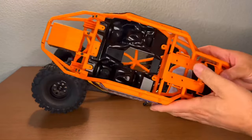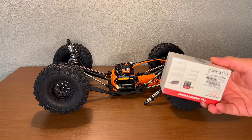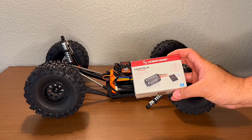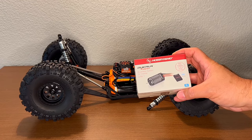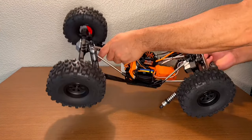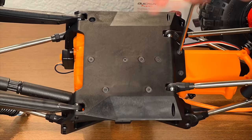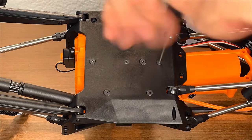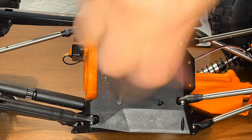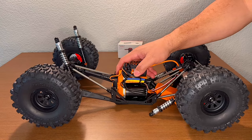So this is a cage, pretty simple to remove, cage is out. So we're going very simple, we're putting a Fusion inside of it, a 40 amp 1800 kV Fusion. So we're going to put that inside it to make it a real smooth crawler, you know. So we're going to remove the whole Spektrum system, we're going to flip it over. There's some screws at the back here that we got to remove. We can remove the whole system.